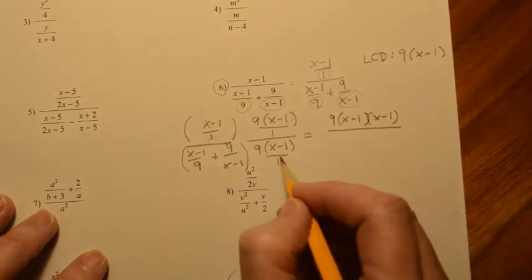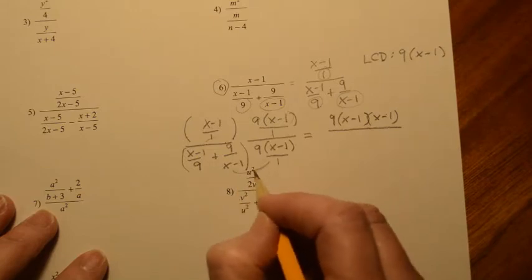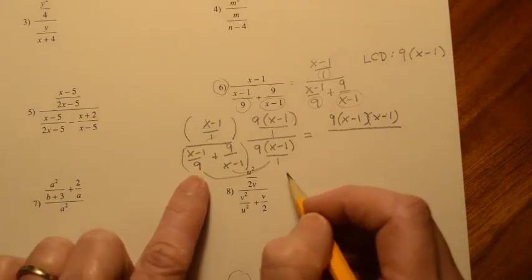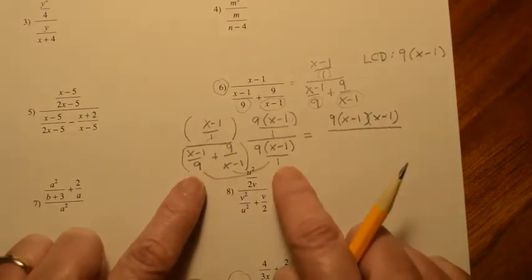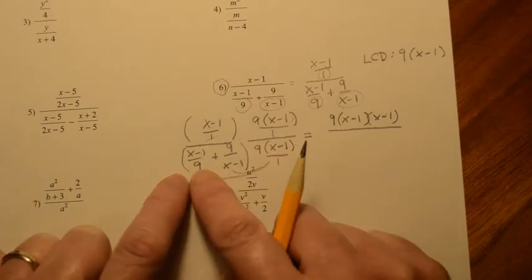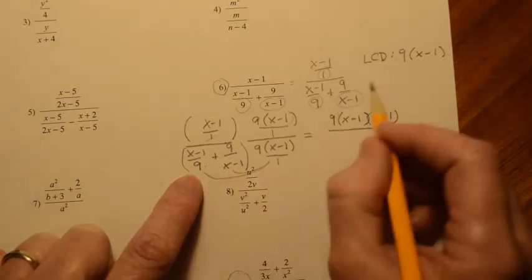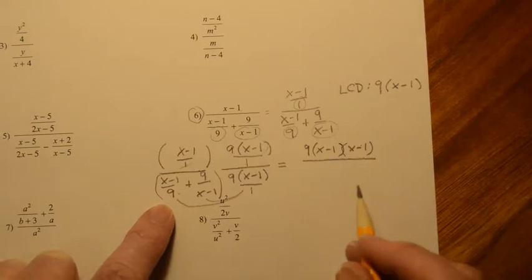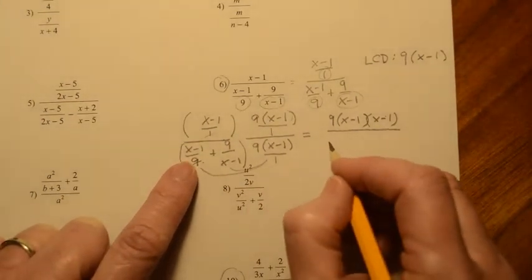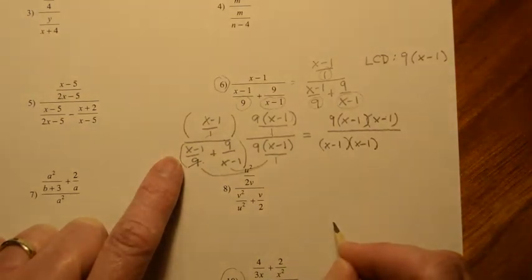And then in the denominator, there are a few more steps because we have to distribute that 9 times (x minus 1) once to this fraction and once to this fraction. When we do these two, we notice that this 9 up here is going to cancel with this 9 right here. Again, that should always happen. All denominators should cancel because I made sure that they were included as part of the LCD. So this and this will cancel. All that's left is an (x minus 1) times (x minus 1). This is going to cancel out.